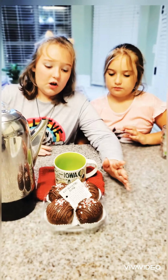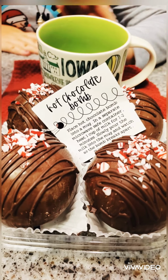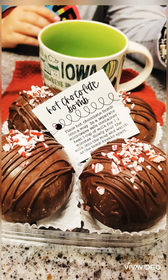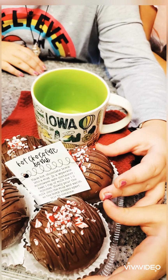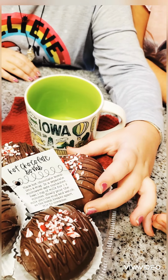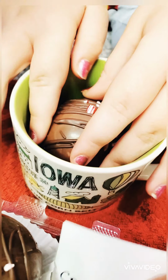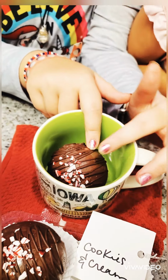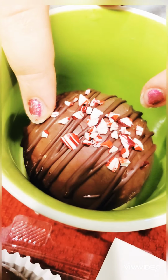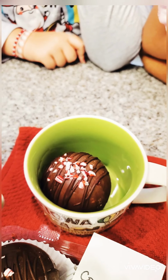So, here is the fun stuff about this. A Coco Bomb dissolves in your milk or coffee. But once it dissolves, on the inside there's a surprise, and you get to find out what that is when it explodes. So let's go ahead and put that in right there. And side note, those peppermint pieces on top are actually really pretty, at least in my opinion. I love the color of peppermint.